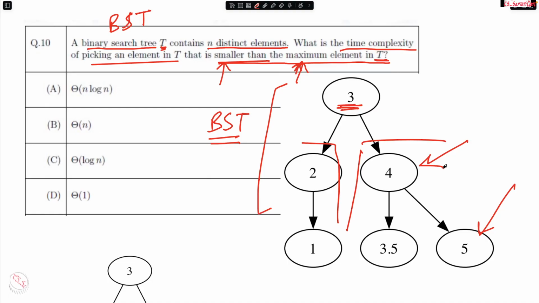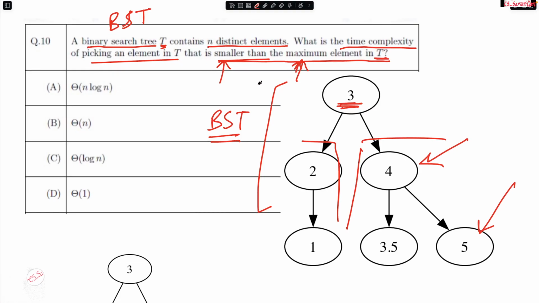And like this, students are going to go on, and they are going to arrive at an algorithm that finds an element just smaller than 5, which has to navigate till 5 and just before that, right? To navigate till 5 is going to give us theta log n by the common analysis which has been done in BST before also. So 4 is going to be log n only. So the students are going to mark option C, but that is going to be wrong because we have interpreted the question wrong.